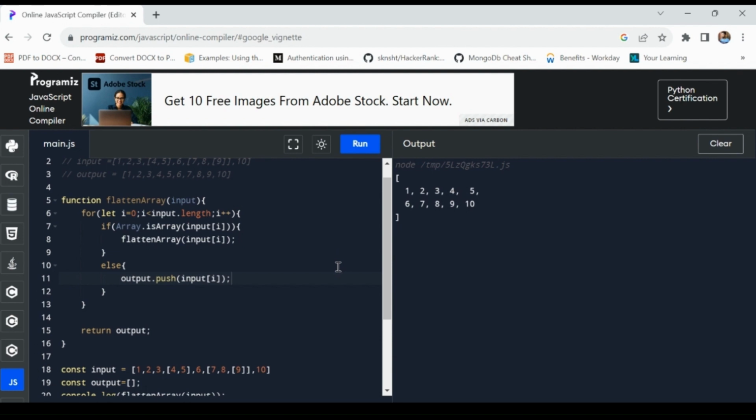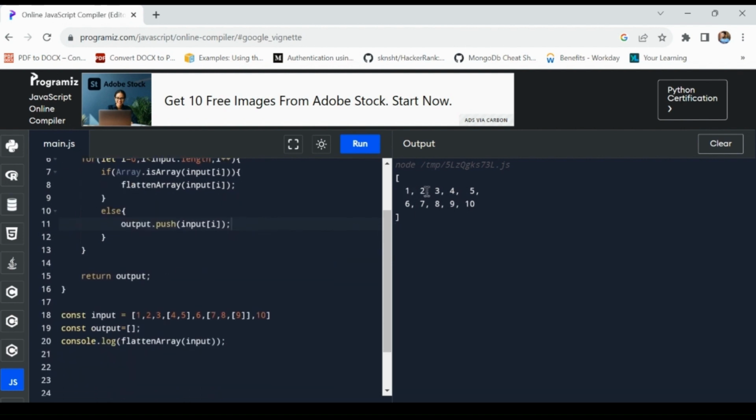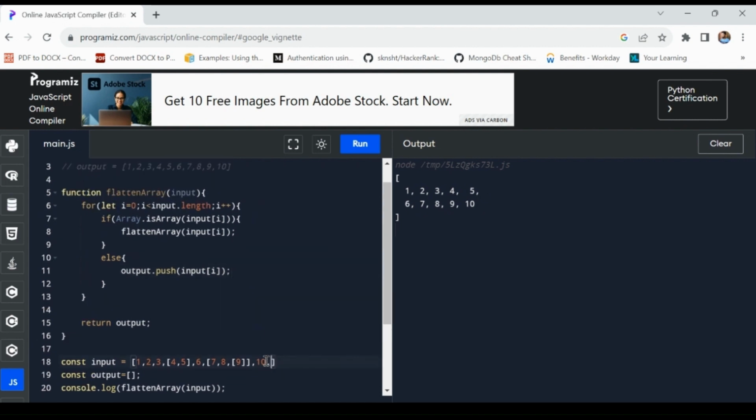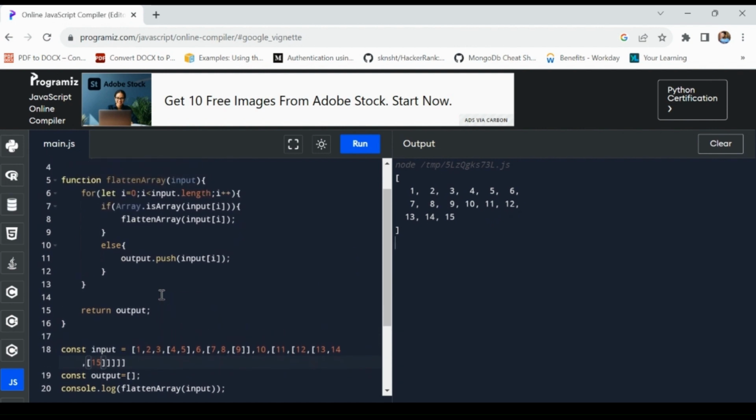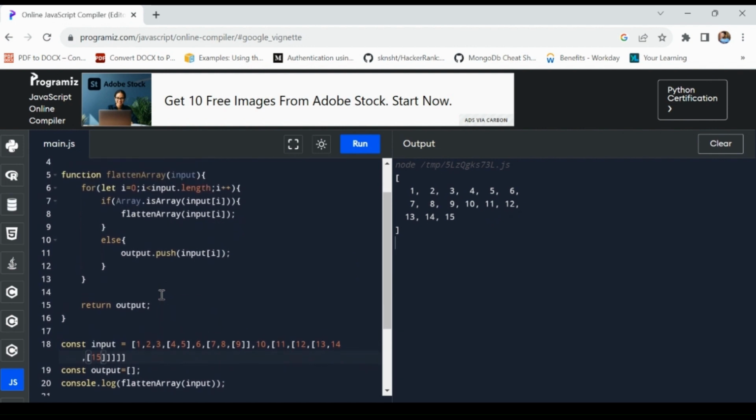As you can see, we are getting the result as expected, 1, 2, 3, 4, 5, 6, 7, 8, 9, 10. We can change the array and check if we are getting the proper values or not. So I'll nest the array to 3 levels, okay? And we will check if it is working fine or not. Now I will run the code and see. 1, 2, 3, 4, 5, 6, 7, 8, 9, 10, 11 to 13, 14. So that is working totally fine. You can also use any array and check if this is working for you or not.